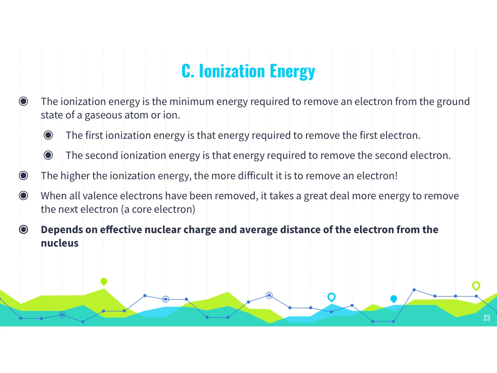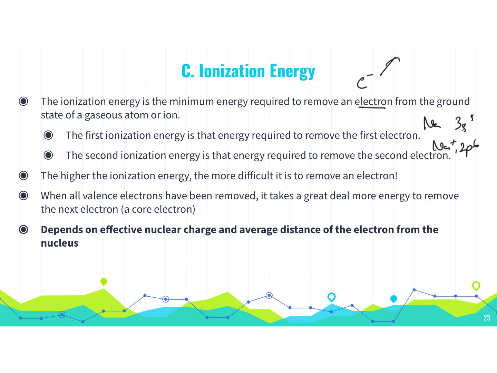The next trend we're going to be talking about, the third of the five, is ionization energy. So this is the energy required to remove an electron, right? And so an electron is being removed, usually to form an ion, from the ground state of a gaseous atom or ion. And so the first ionization energy is what's required to remove that first electron. If we're thinking of sodium, that would be that 3s1 electron. That's that first ionization energy. The second ionization energy is the energy required to remove the second electron. And so you have Na+, it would be removing that 2p6 electron right there.